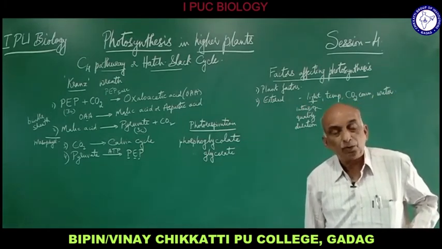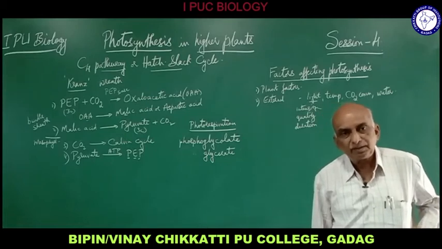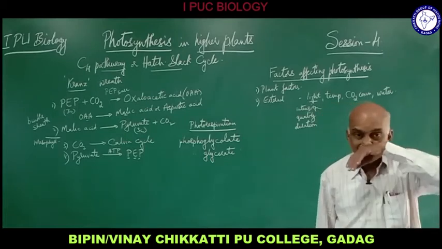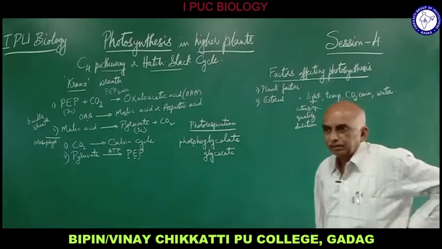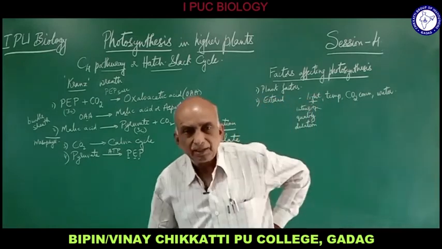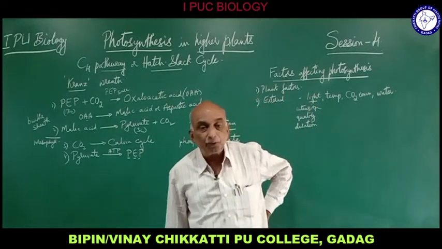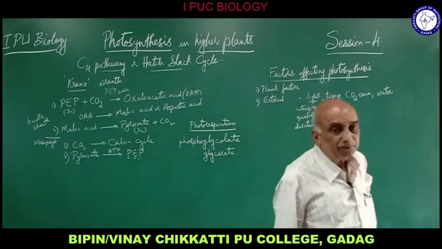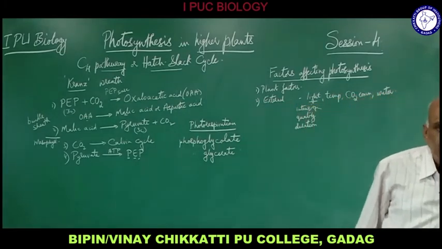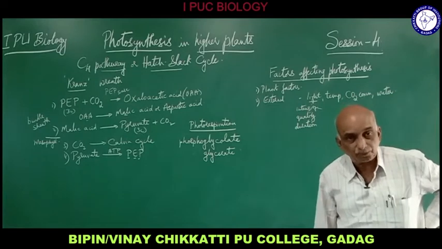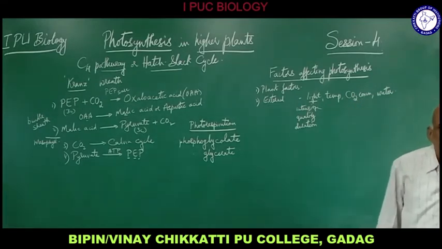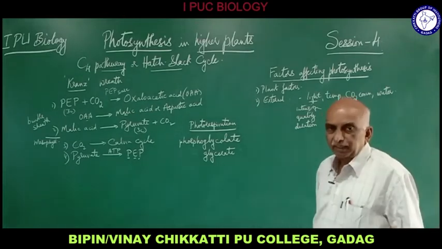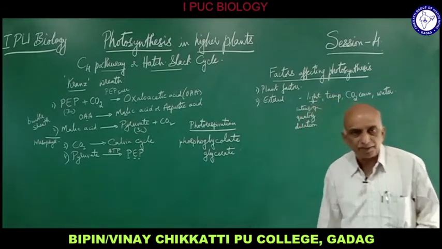However, under low intensities there is also less photosynthesis. That means early in the morning when light falls on the leaves, that light is not sufficient for photosynthesis, because light is necessary for photoexcitation, for excitation of the electrons in PS1 and PS2 to conduct cyclic and non-cyclic photophosphorylation. So low intensities cannot cause excitation, and thus there will be no cyclic and non-cyclic photophosphorylation, and overall the photosynthesis will be reduced.